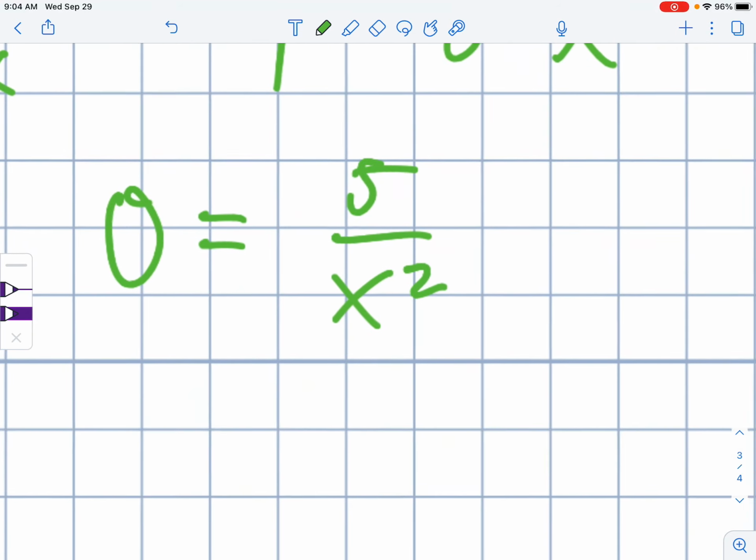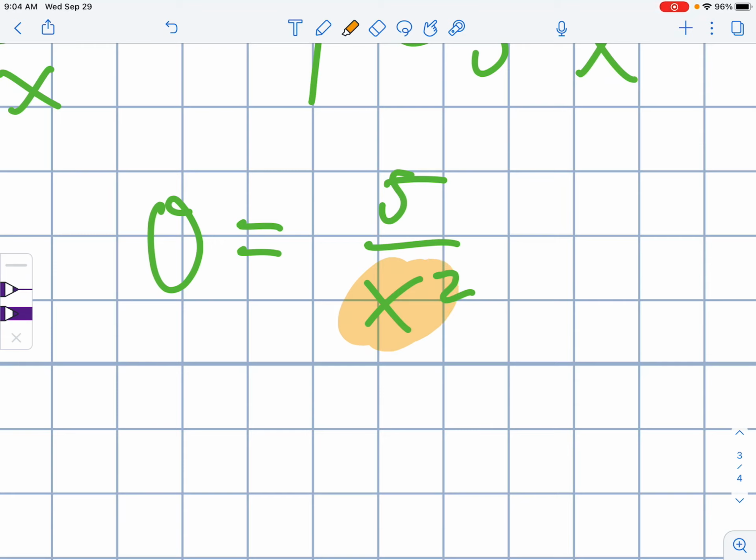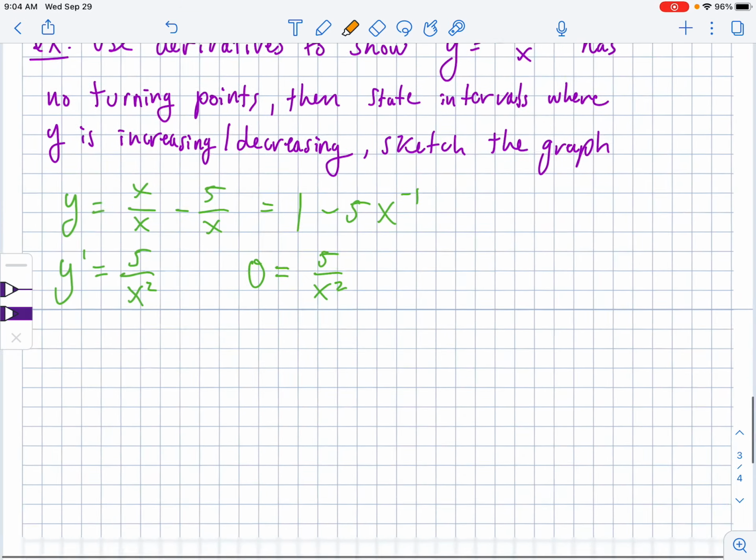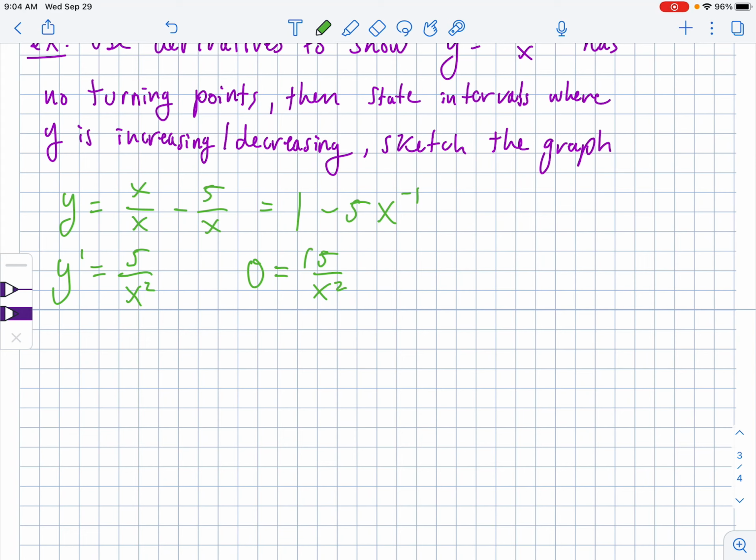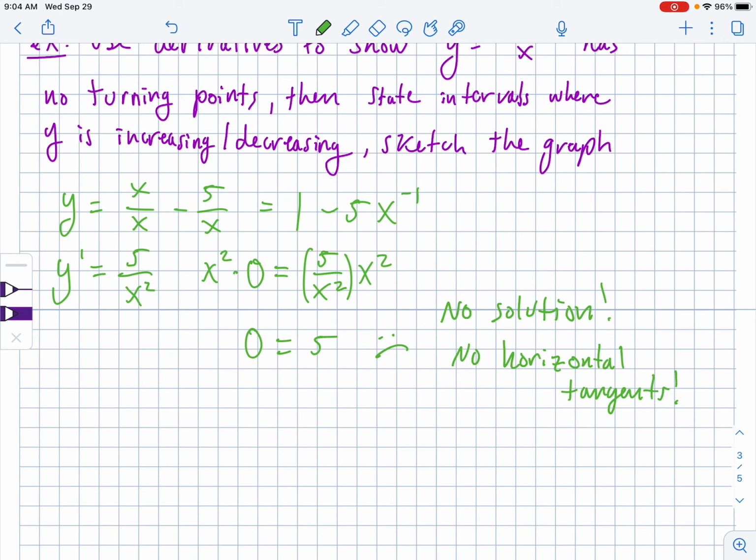When you try to set that equal to 0 to find your turning points, you get 0 equals 5 over x squared. So then you think to yourself, what kind of numbers could I put in here to get out a 0? 5 divided by what is 0? And you think, well, maybe a 0. And then you're like, well, no, if I put a 0 right here, then that's undefined. 0 divided by something else is 0, but 5 divided by 0 is not 0. Then maybe I'll just solve it algebraically. I'll multiply both sides by x squared, and x squared times 0 gives 0 equals 5. And then I'm like, oh, this isn't working. That's because there are no turnaround points. There's no solution. No horizontal tangents.